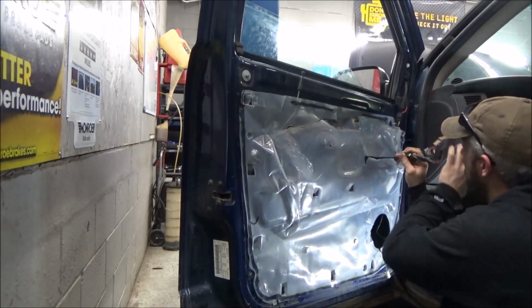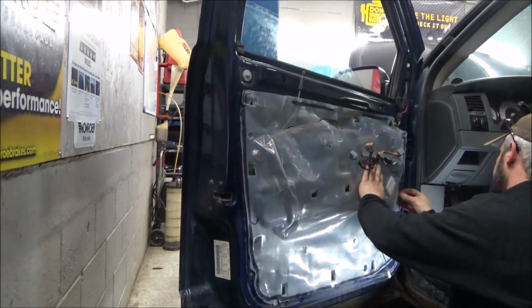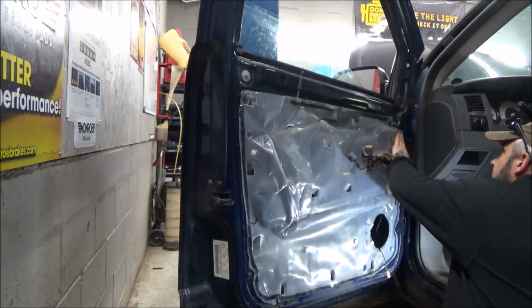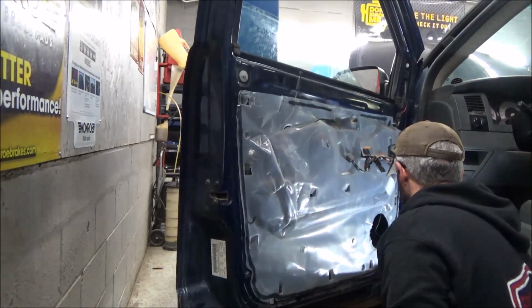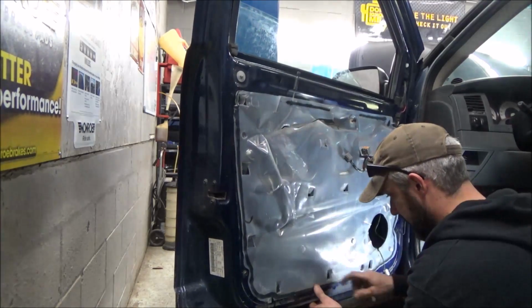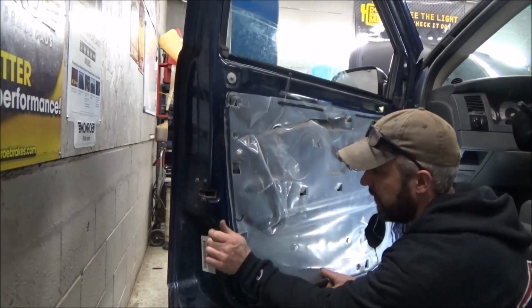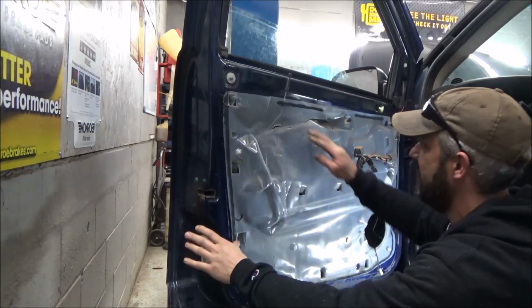Well, it's got a retainer on it, this wiring harness here. Put that in, look at this. Just like new, baby. Smush in all the black stuff. Black sticky crap, I call it. I'll tell you what, man, you take a door apart in the summertime when it's about 95 out, this stuff is nasty.